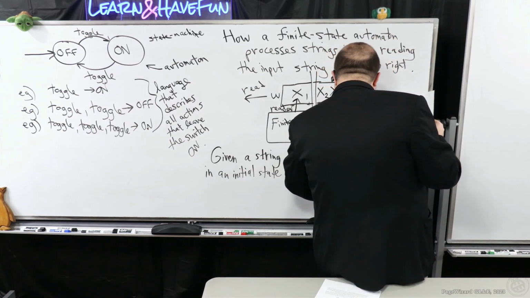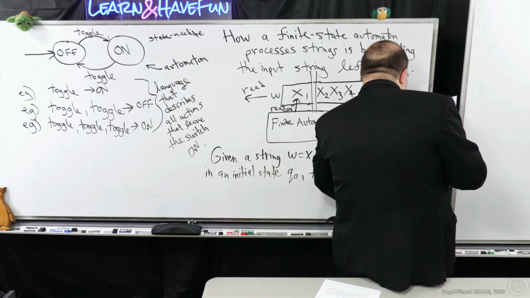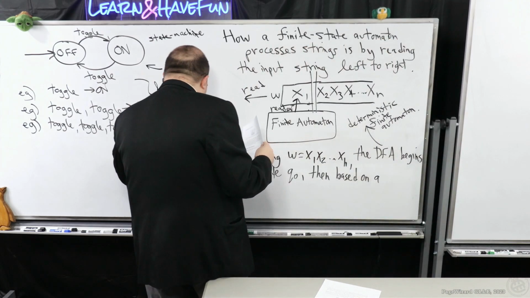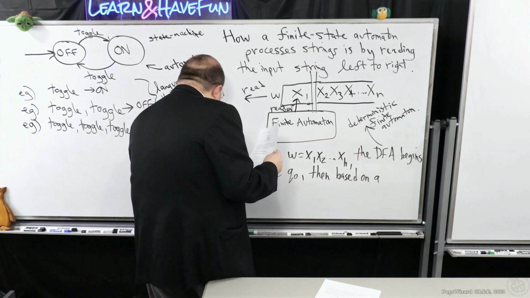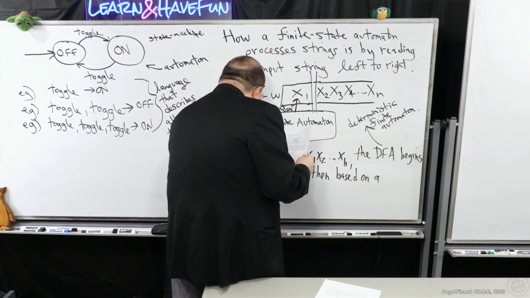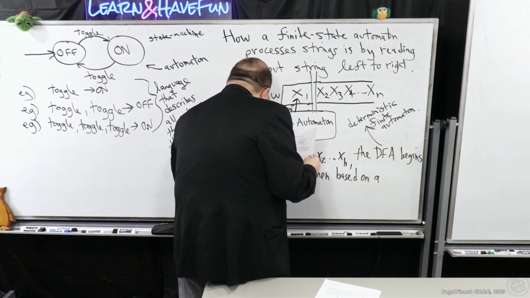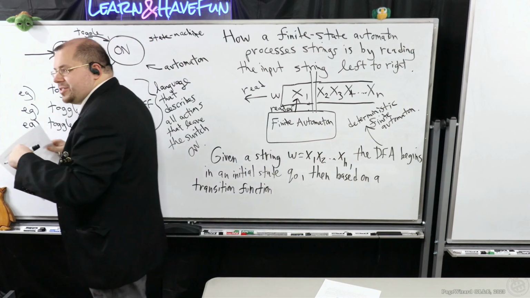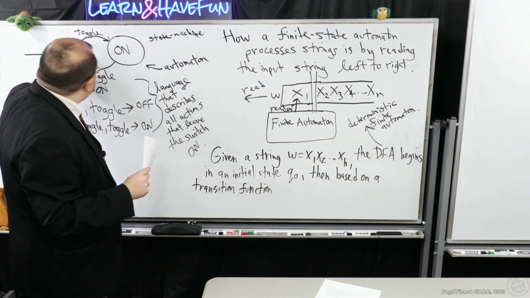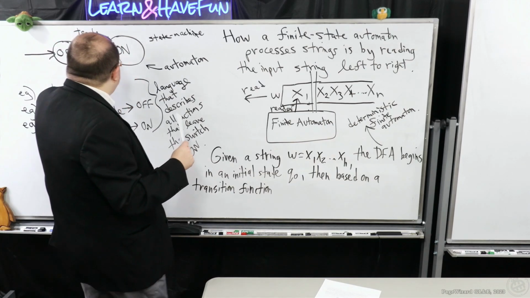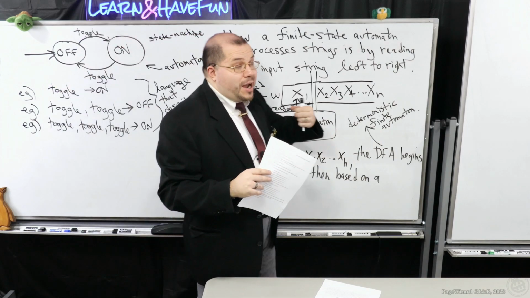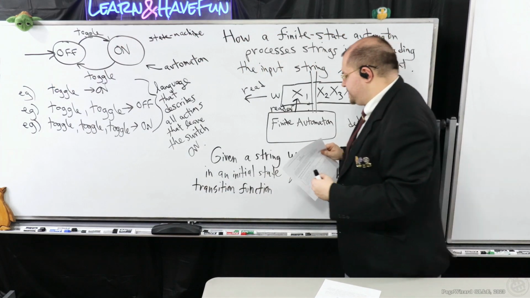Then, based on what we're going to call a transition function, which we're going to define in a little bit, which will define how we go from one state to another state, just like on our example here, where I say, to go from the off state to the on state, you have to toggle. Just in the same vein that when I want to go from the on state to the off state, you have to toggle. So this would be defined by this so-called transition function.